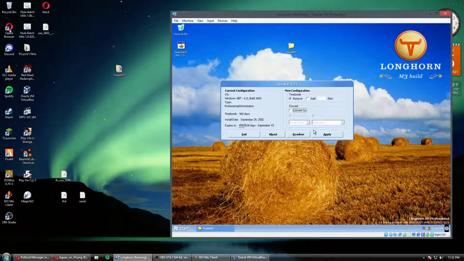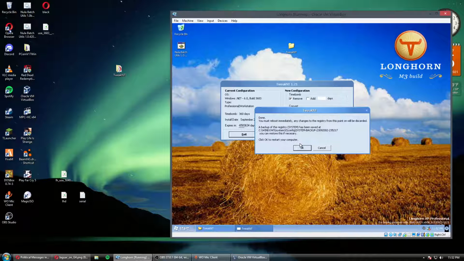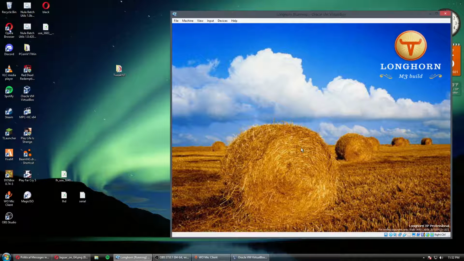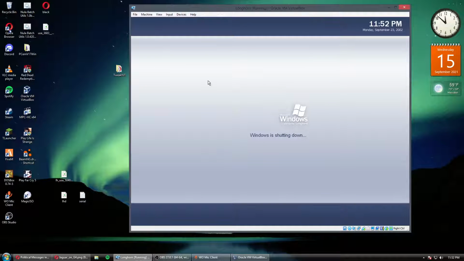Alright. Let's see if that works. We need to reboot immediately. Sure. So I do really like this log off screen or sign in screen as well with the date and time at the top. That's cool.